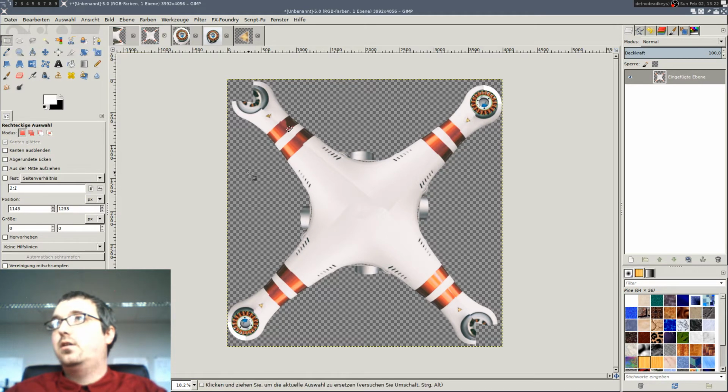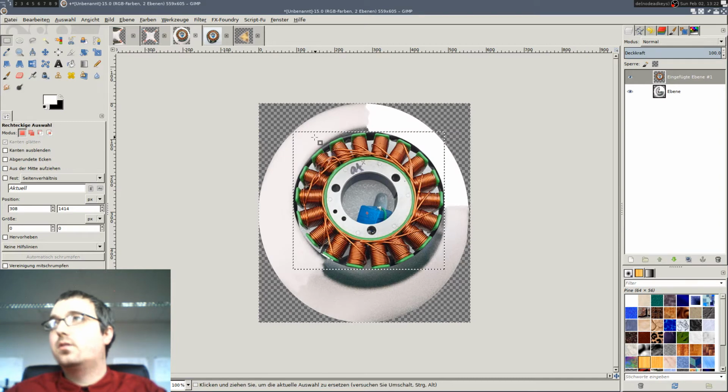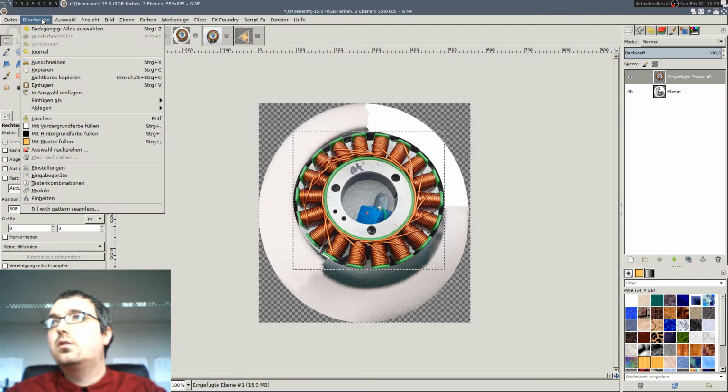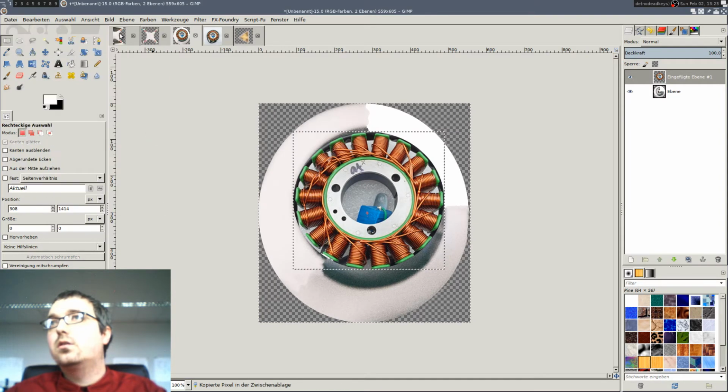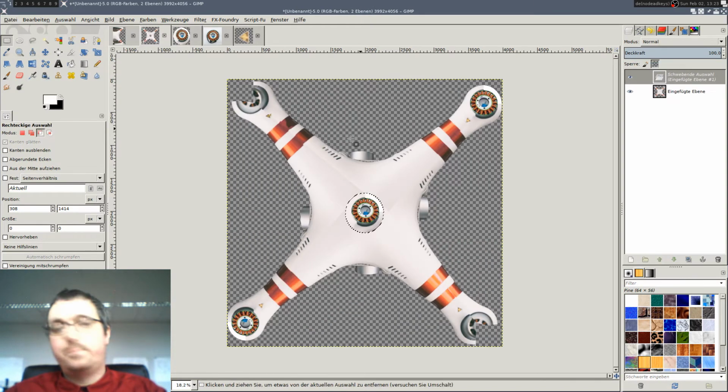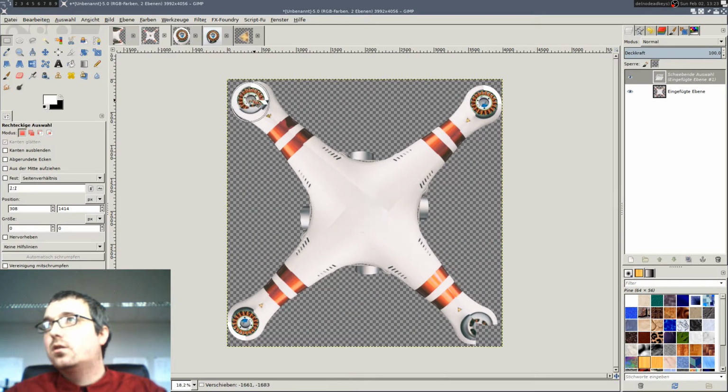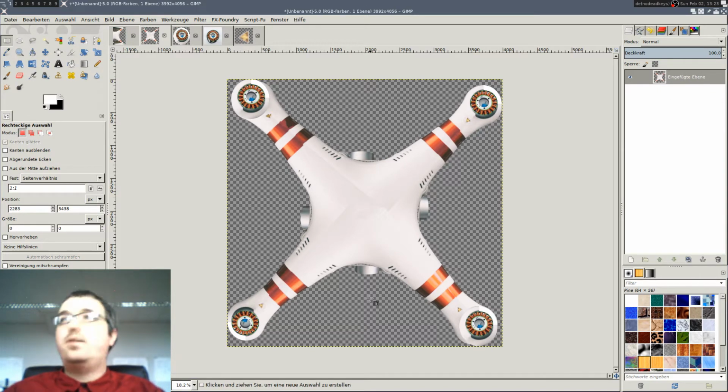Okay, now let's add rotors. Copy the visible. I think we have a drone body.